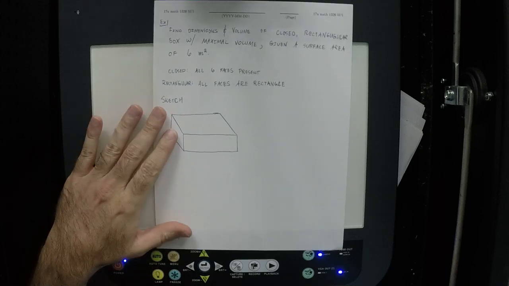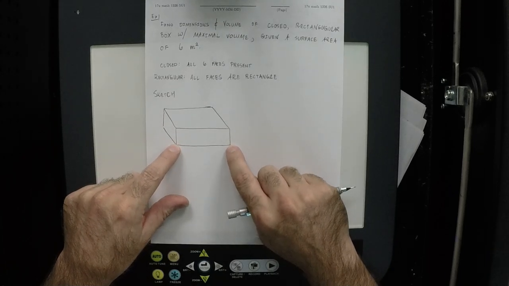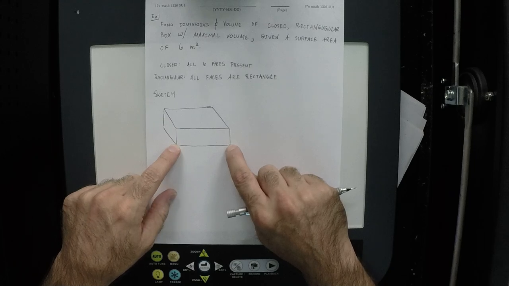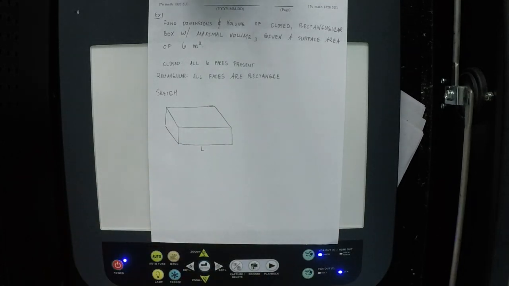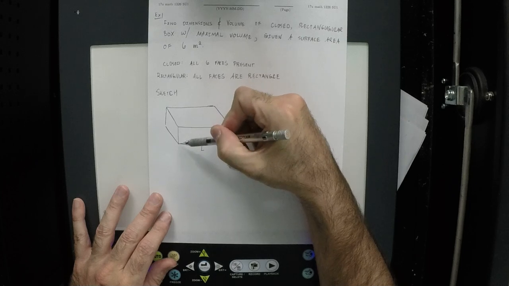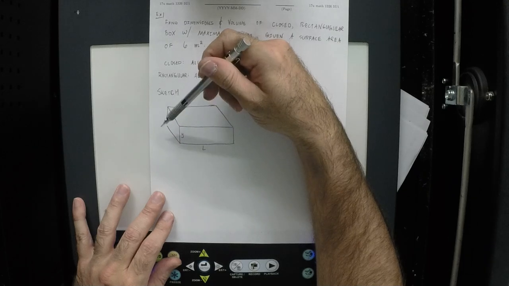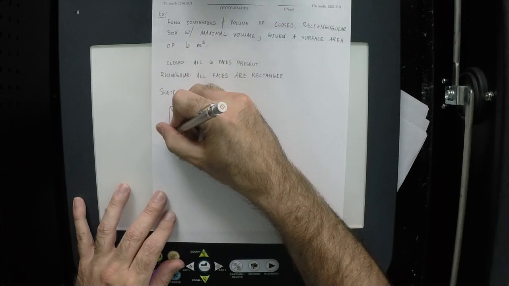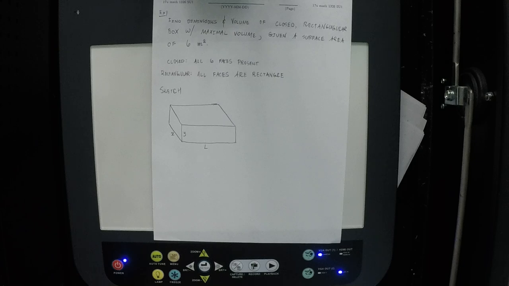Now we need to come up with names for each of the measurements of the box. So what do you want to call this measurement right here? L? Length? Okay. So I'll write L like this. I'm not going to write lowercase l because they end up looking too similar to ones and things like that. Okay, what do you want to call this one? Y, okay. And then what do you want to call this one? X. X, okay. It really makes no difference, honestly, as long as you don't use something confusing or difficult to write.